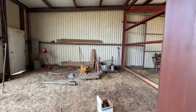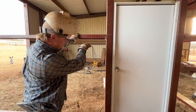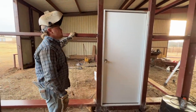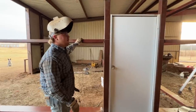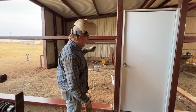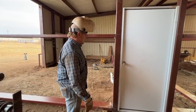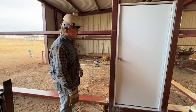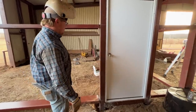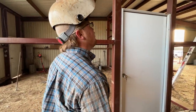So we ran these purlins on the new structure level off of the old structure to make everything look uniform. We could have put it at 4 foot, but it would have made things a little more complicated, and we would have had to put something to weld off of that wasn't there. So this was our best bet, and it's going to work just fine.